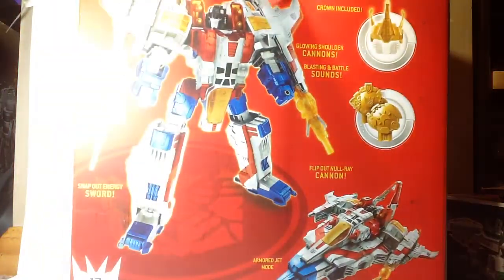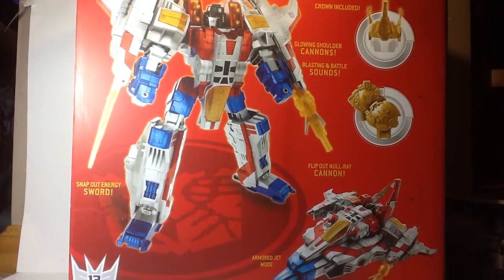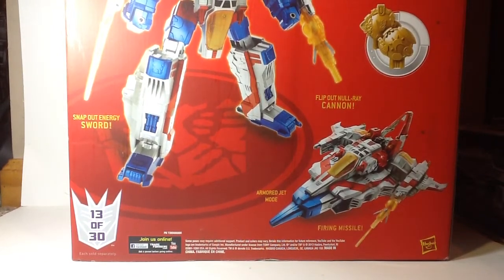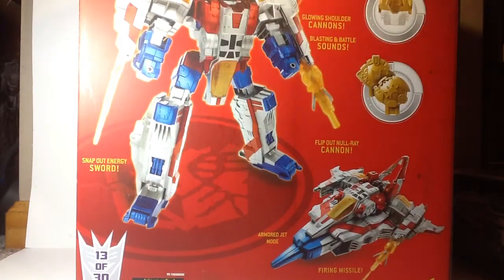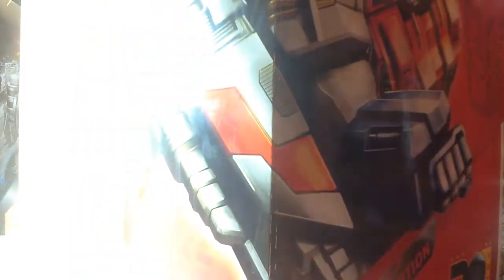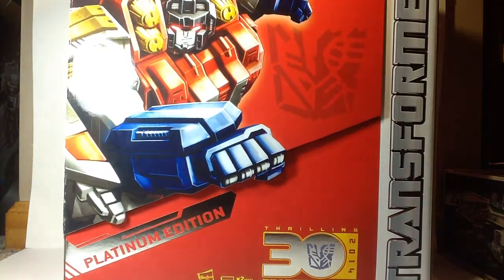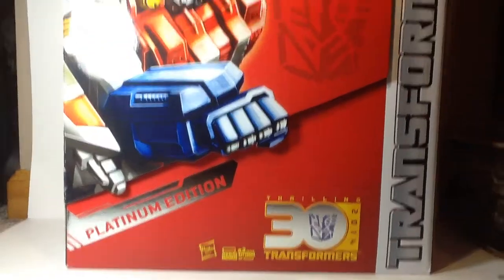It's pretty cool. And then on the back, we have Starscream in his robot mode. You got crown included, glowing shoulder cannons blasting and battle sounds, and you got flip-out nose-ray cannon in armored jet mode and firing missile. You got 13 of 30 down there in the Decepticon logo. You got Year of the Horse. On this side, it says Year of the Horse Supreme Starscream with a cool wraparound picture of Starscream on the side and the front. But this guy is just absolutely gigantic, and I have been very, very excited to get this guy out of the box.